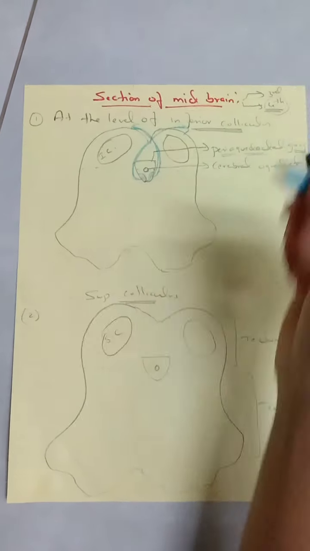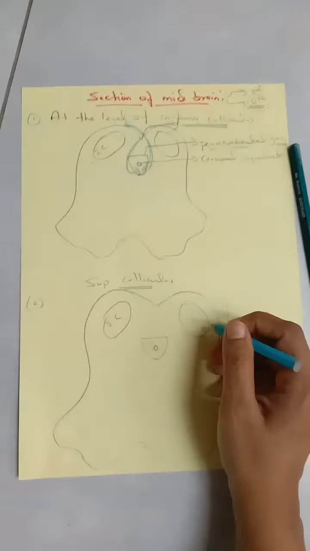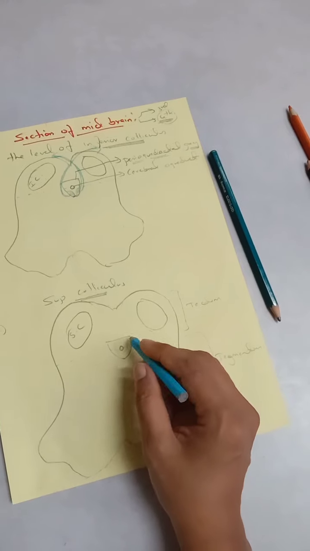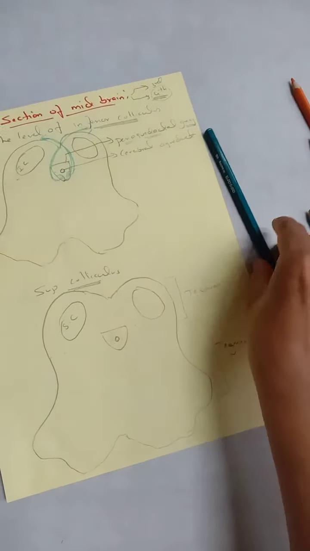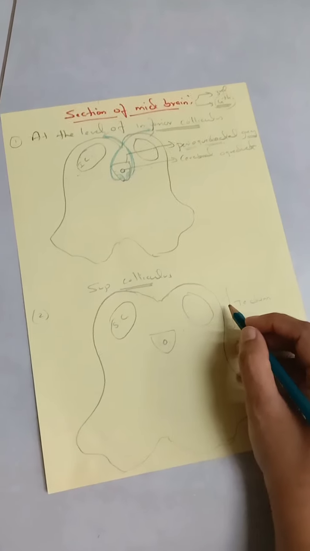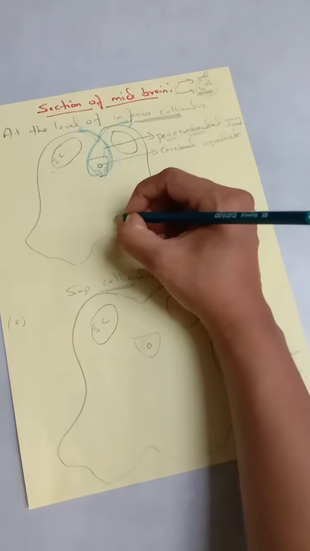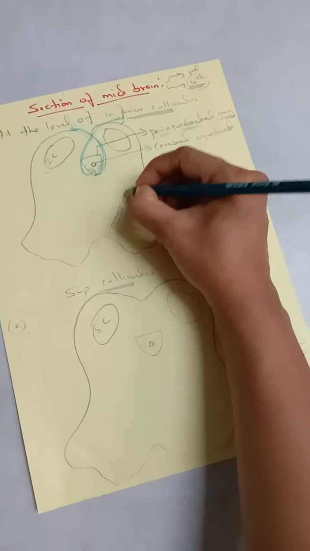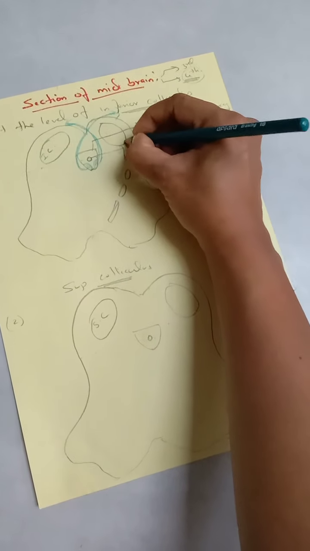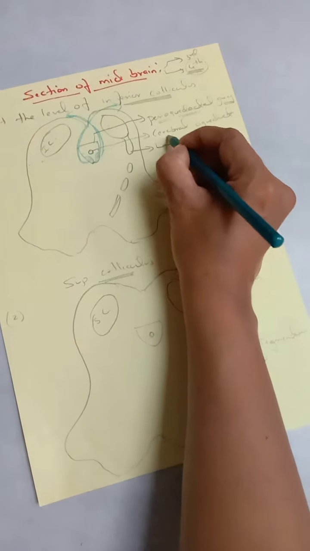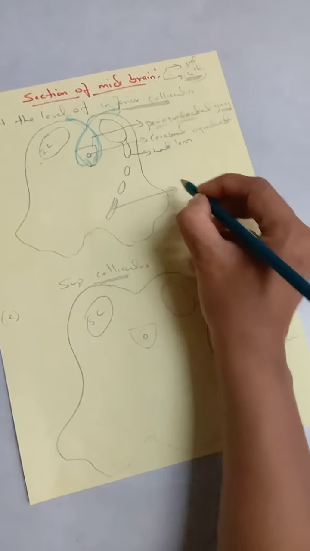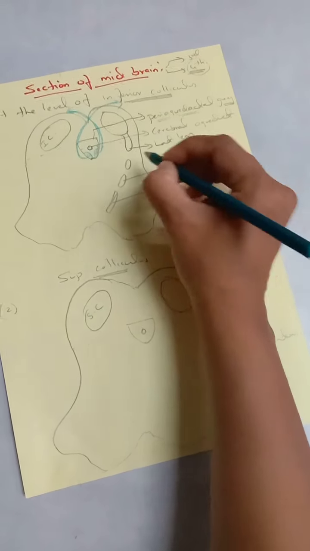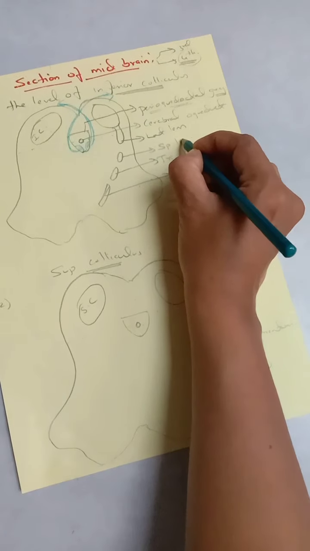Okay, anyway. So which cranial nerve is this? That is the fourth cranial nerve, the trochlear nerve. So that is all the periaqueductal gray matter will have. Apart from that, what are the other features at the level of inferior colliculus? You remember the pons? We were just discussing it. We had the lemnisci. You remember the mnemonic? My tongue speaks loud. Loud is lateral lemniscus. My is medial lemniscus. Tongue is trigeminal lemniscus. Speaks is spinal lemniscus.